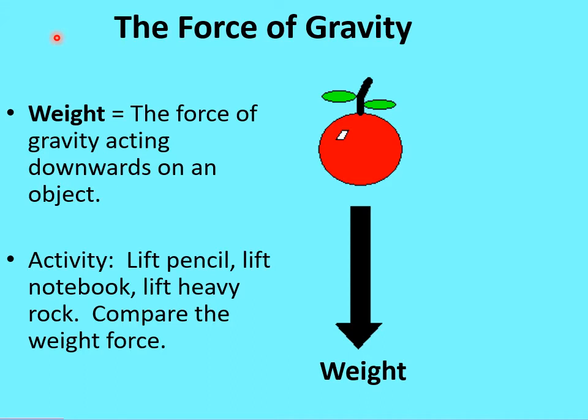One of the forces that we will be dealing with in almost every problem that we work with in this course is the force of gravity. The force of gravity is called weight. Weight is by definition the force of gravity that acts downward on an object. If we have an apple here and it's falling, we have a downward force due to gravity called weight. The arrow for the force of gravity is always directly straight down, no matter what direction the apple is moving in, or even if the apple is hanging in the tree, it still has this weight force pointing downward.